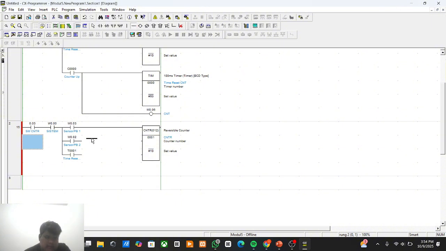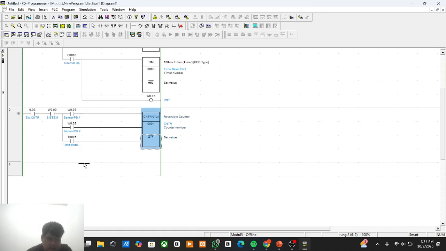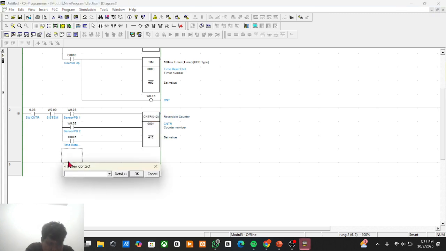Then just connect it with some horizontal. One, two, three, and then we need one more for the CNTR contact, 0001 CNTR.